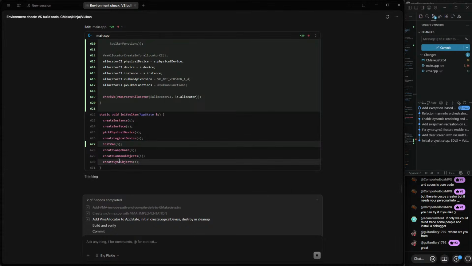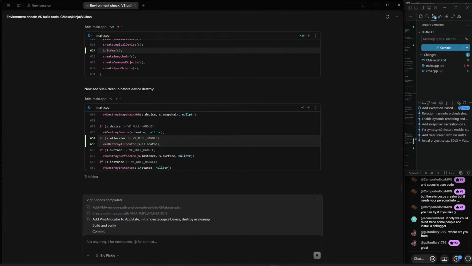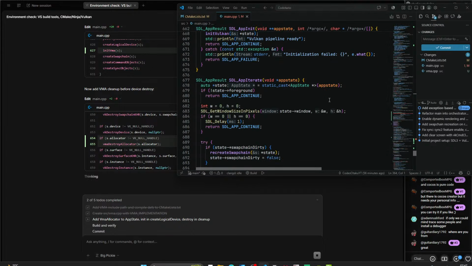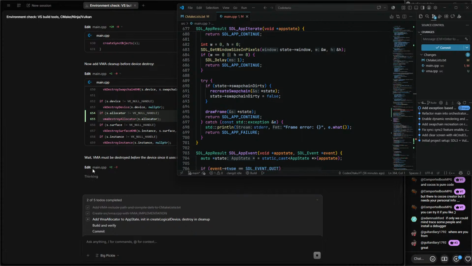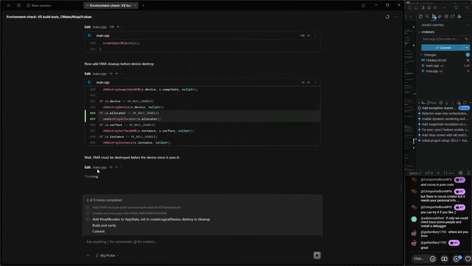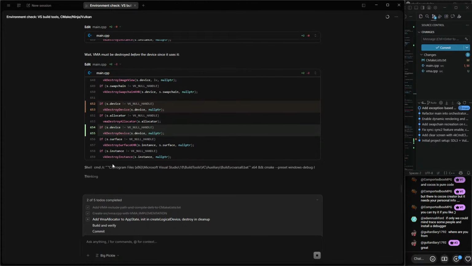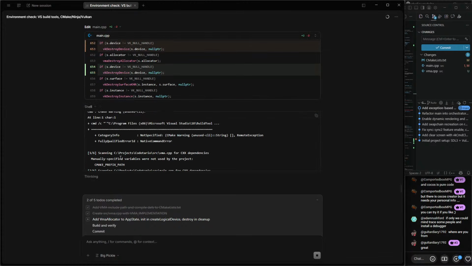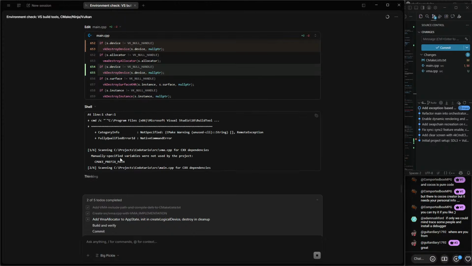But yeah, now add init VMA, sick. So that's our buffer allocator. Instead of allocating a new allocation for every single buffer, new memory and so on, that sucks. That's so inefficient. We're going to be using the industry standard allocator, which is VMA.